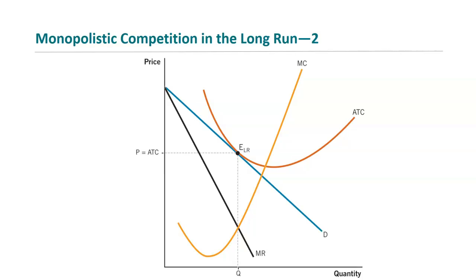When there's free entry and free exit in a market, people will come and people will go until profits are driven to exactly zero. In this case, in monopolistic competition, that means we're going to move the demand curve to the point where the price is exactly equal to average total cost. Or in other words, our average profit is zero. Our profit per item that we sell is zero, and our overall total profit then is zero.